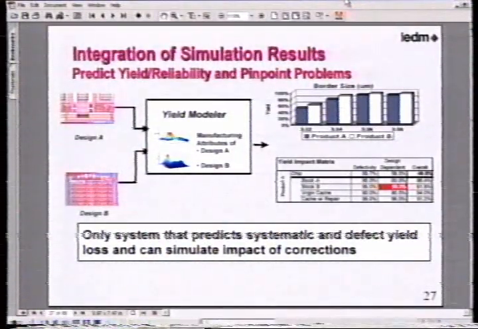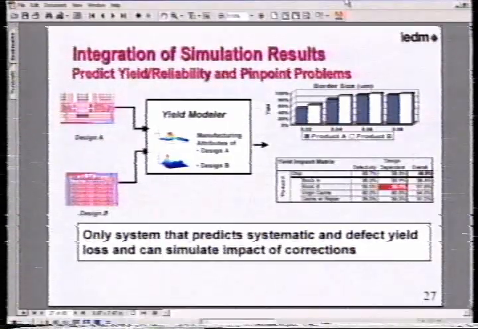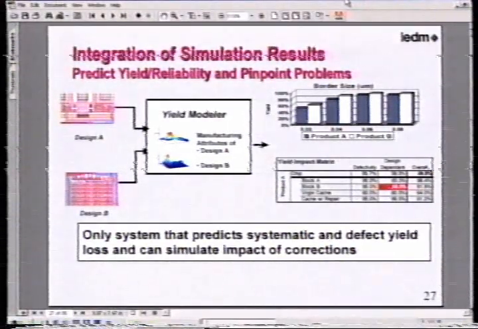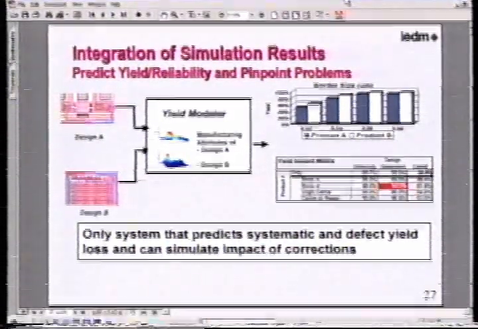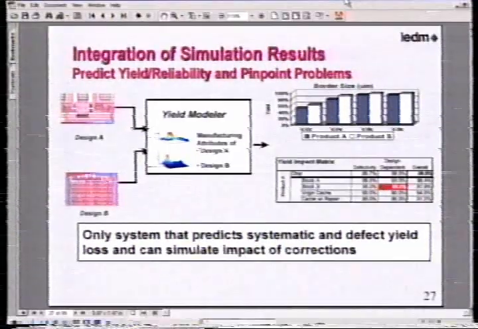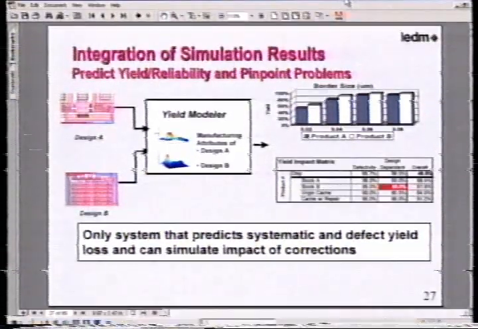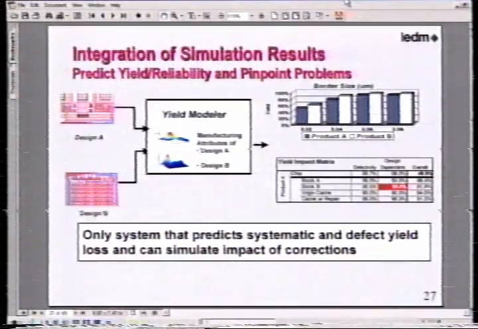Back to where we are. Here is a case where we're looking at two different products. It's just to exemplify what we talked about a little bit earlier. Essentially, you have design A and design B. Both of them should be yielding really well with respect to defectivity. But you can see here is product B. I should have said product B instead of block B, which has huge systematic problems, probably with the borderless vias.